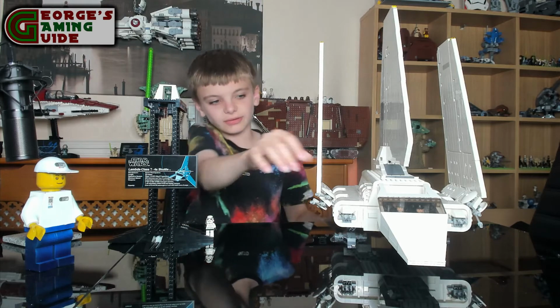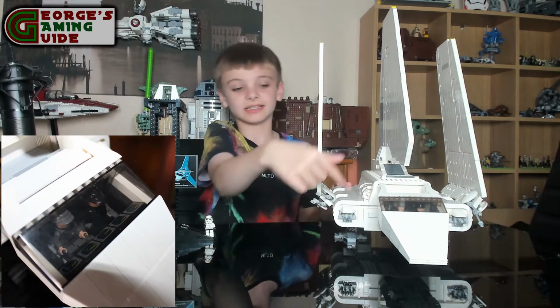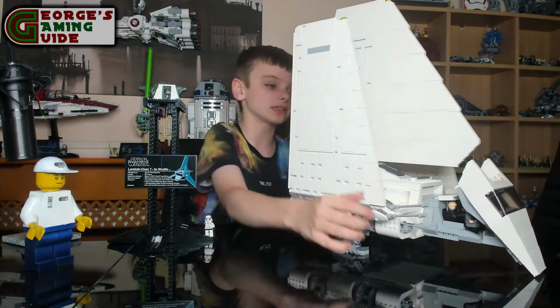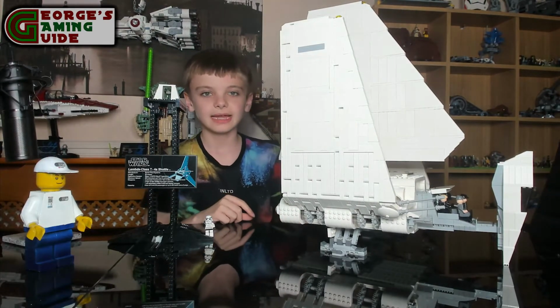So now if we have a look at the main model. If we have a look at the cockpit, you might be able to see the minifigures if you look through the see-through bit on the cockpit. Sorry, I won't be able to get you a really good view. I'll have a picture of a line of the minifigures come up in a minute.